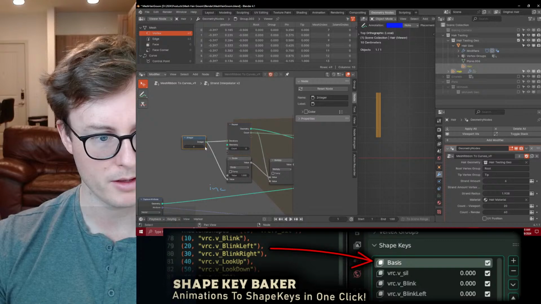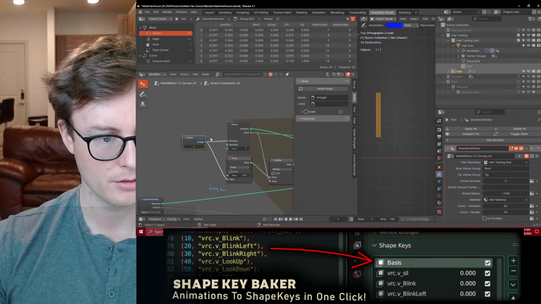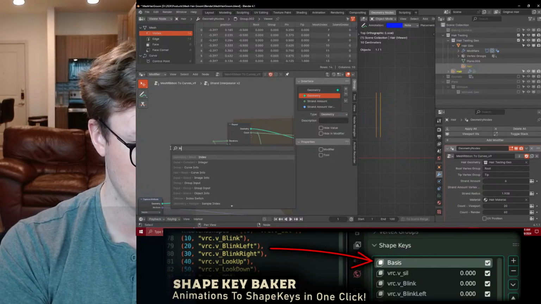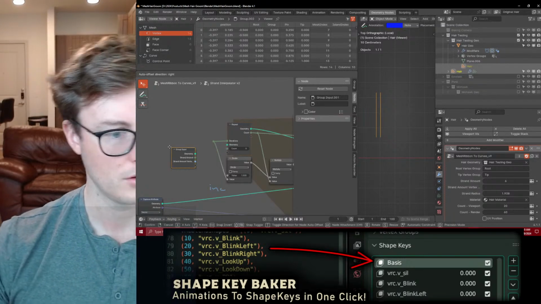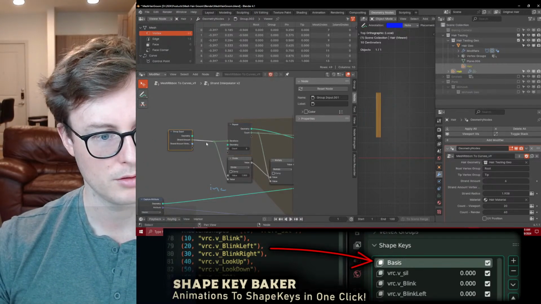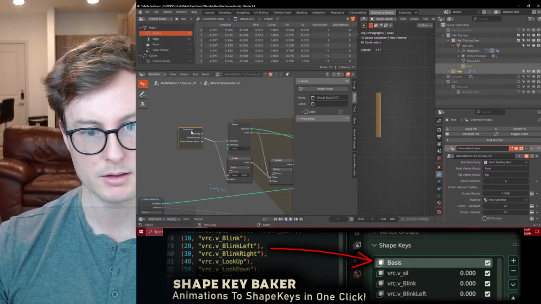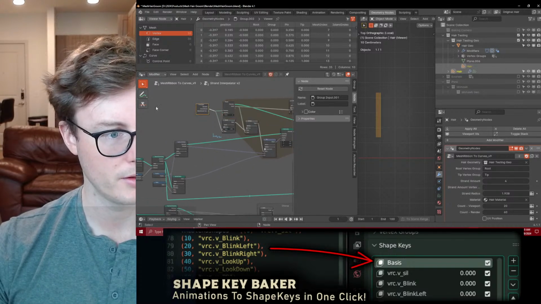So I want to swap this value with input strand amount. So now I can adjust it here, which is good. But we are missing some of our strands.